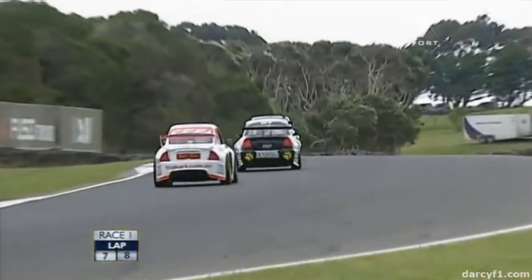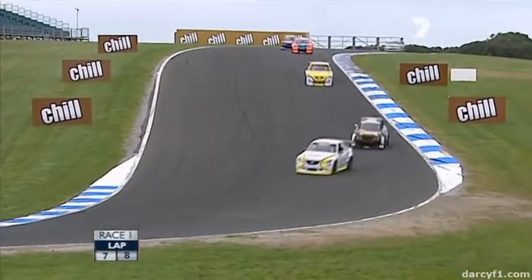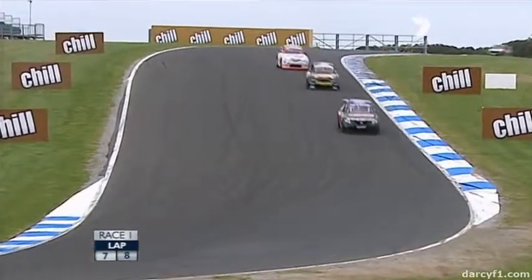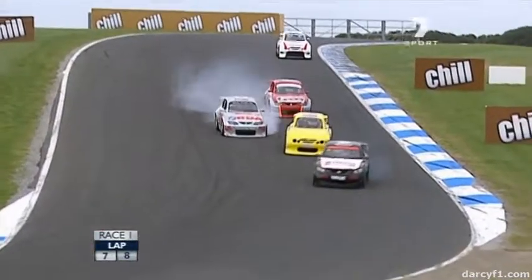Remember, too, that he is coming into this race equal in the championship with Adrian Cottrell, who sits second in this race. So this is a critical drive. At the end of a championship, you'd look back at a race like this as one that really defined your season. Well, often when you're driving, the best race you have is not the one you win, it's the one you do the best job in, and I'd say he would reflect back on this, and it'd be a seriously good drive.